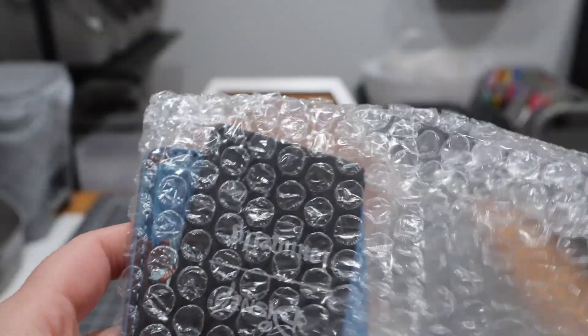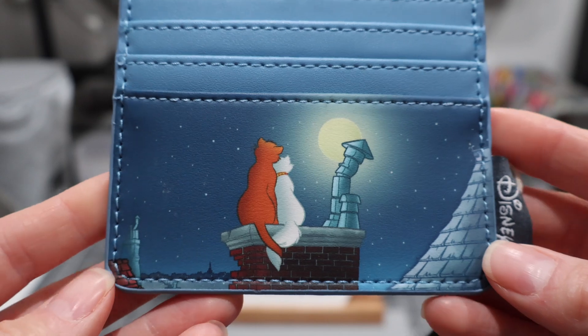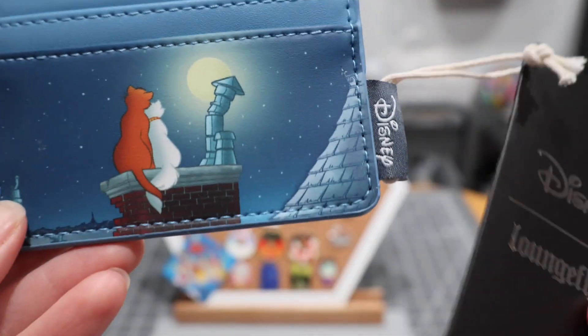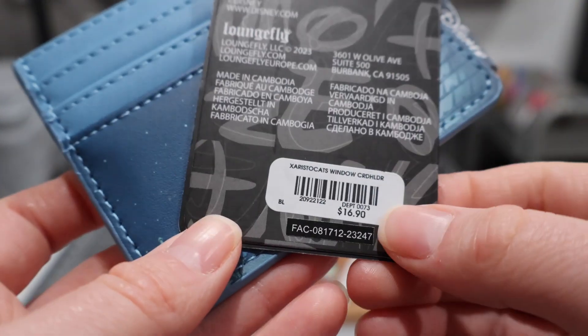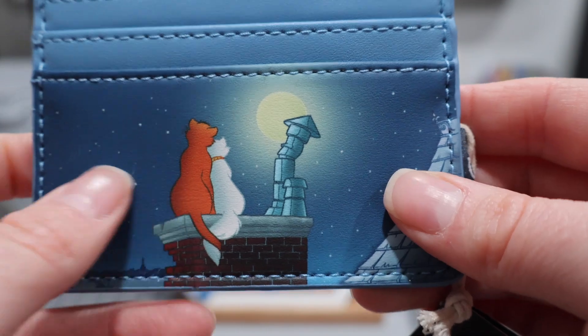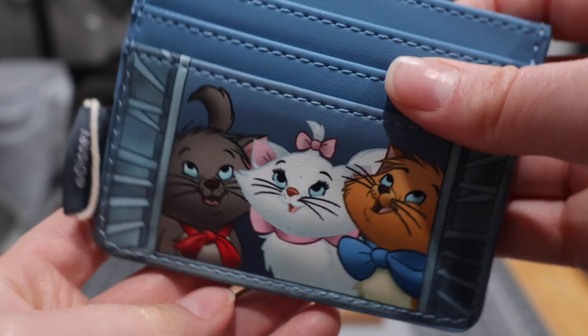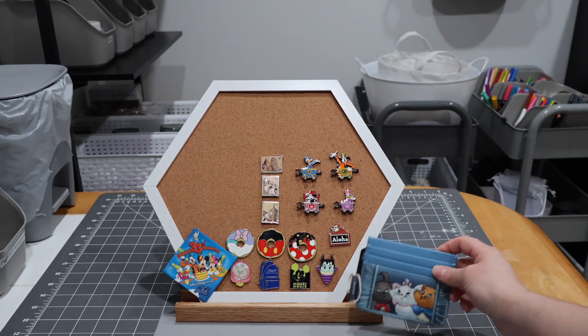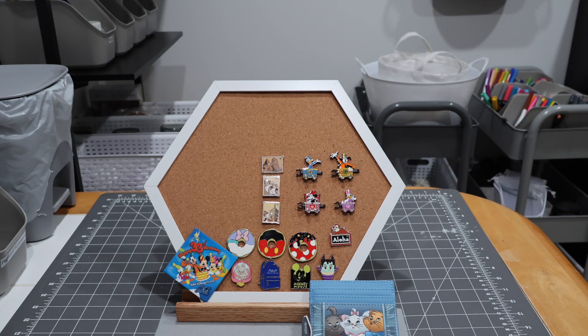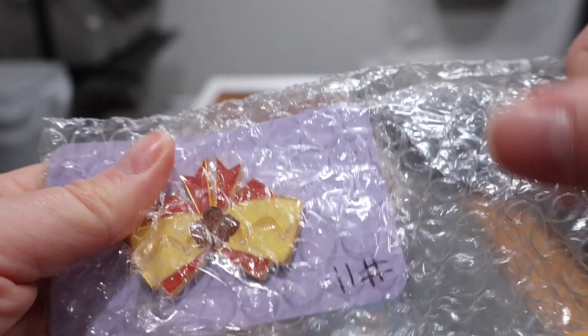This was a giveaway item — I won the buyer's giveaway in the show. Often the buyer's giveaway is the most expensive item given away. So we have this Loungefly wallet that was originally $17. We have the Aristocats — Duchess and O'Malley on the back, and then the kittens on this side. Too cute — that's a really fun item to have gotten for free. I won a giveaway in the show and the buyer's giveaway, so that was a very lucky show. Really enjoyed Picking Porter's show and would recommend you check them out.